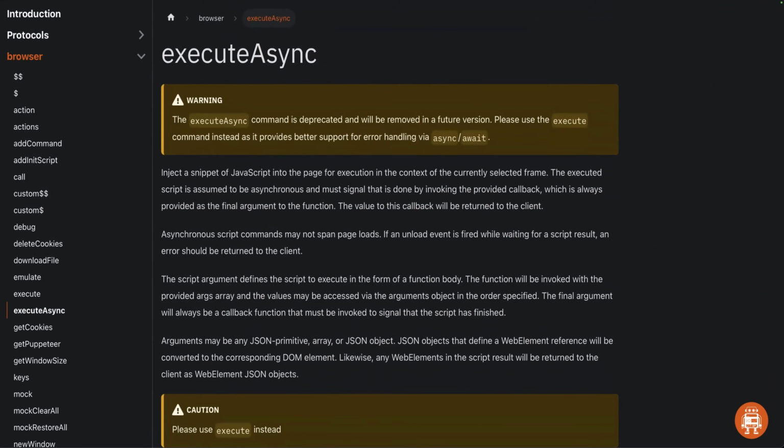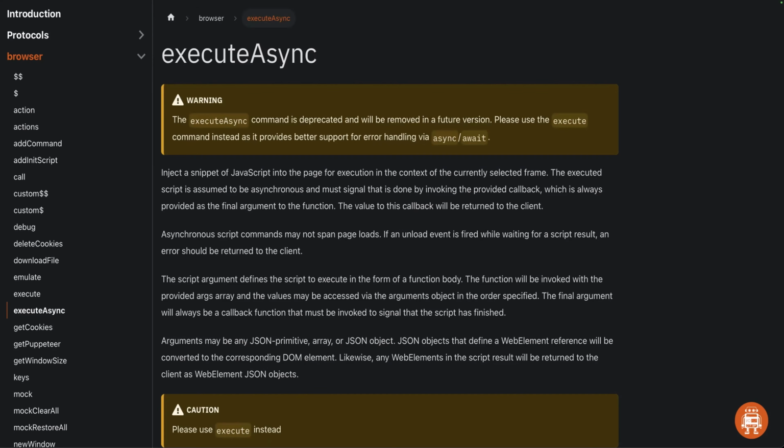And we internally heavily relied on this script because it was, let's say, the glue point to really let wdi5 do its thing. The execute async script worked with callback functions, and this was now deprecated, and we should refactor everything to the execute script, which works with async await.